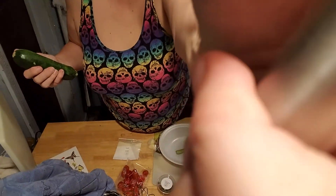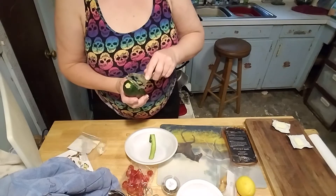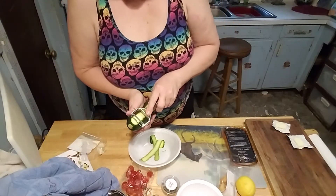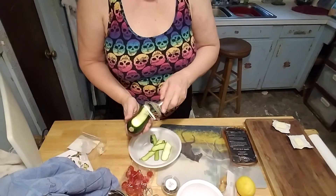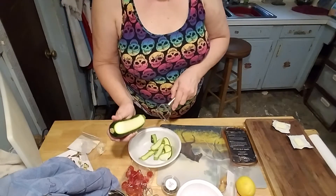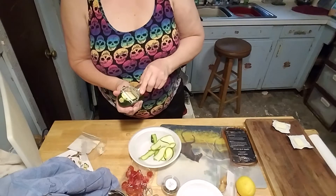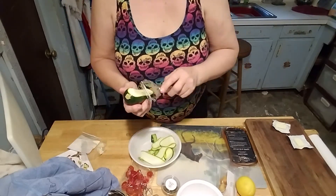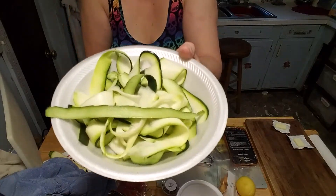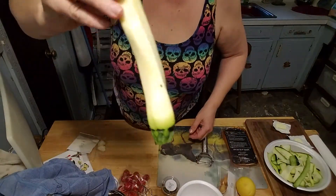Alright, so my first thing is I am making zucchini curls. I've never done this before, so hopefully this will work — I'll slice it down until I reach the seeds, and then I will start on the next side. I think I'm just about at the seeds. Do you see it? Alright, so there's my peeled zucchini — it's a shell of itself.